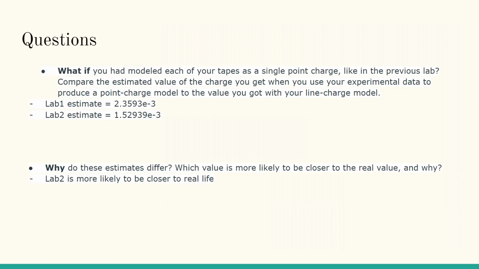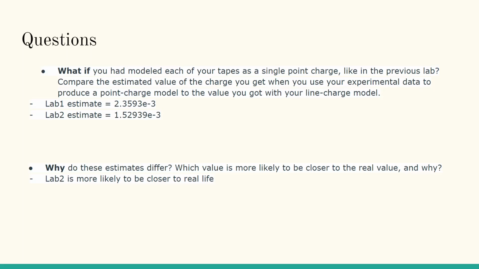Now finally we have some questions. First one is, well, what if you had modeled each of your tapes as a single point charge like in the previous lab? And the second is, if they differ, why do they differ? Which value is more likely to be closer to the real-life value, and why?